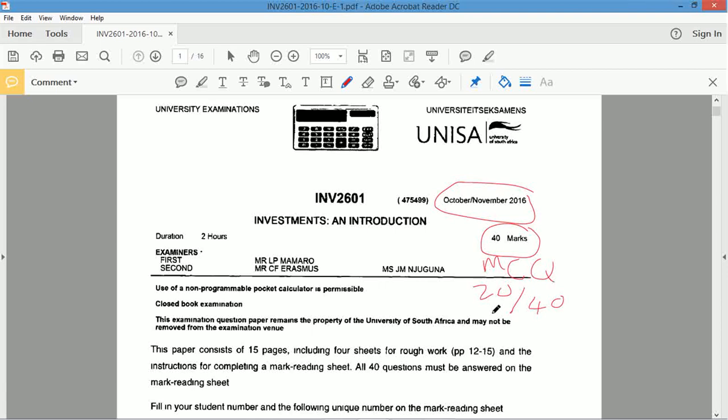Theory is easy normally, and time value of money questions as well. So I would definitely start with those. Remember, try to get your 20 questions right first, guarantee the pass, and then focus on getting the distinction. It's a 2-hour paper, so make sure you watch your time carefully. You do need to try to complete 20 questions in the first hour, and then leave the last hour for the last 20 questions. That's just some exam technique to share with you before I start with this past paper. So let's begin.